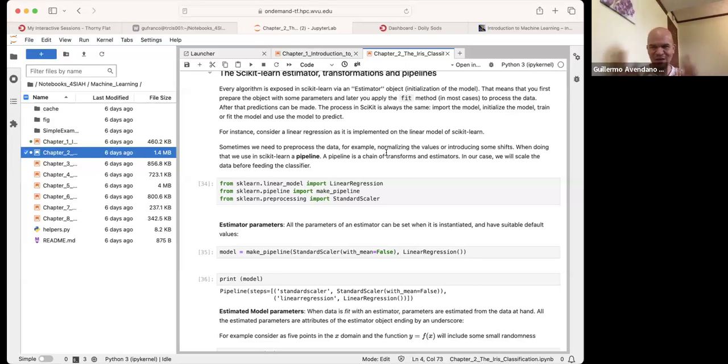Sometimes what you do is take the extreme cases and remove those because they could damage your model. You can introduce biases that you don't want. So what you do is create pipes where the output of one portion of the model, or the function in scikit-learn, will be the input for the next section. So this is what I am doing here. I am introducing some predefined transformations to the data before entering into the linear regression. One of them, for example, is scaling the data.